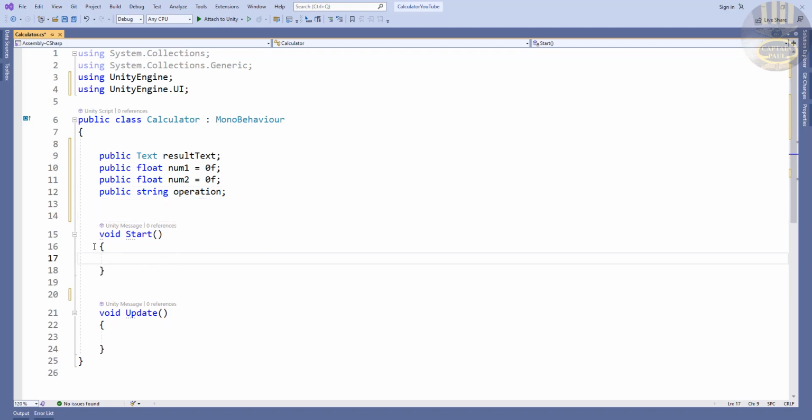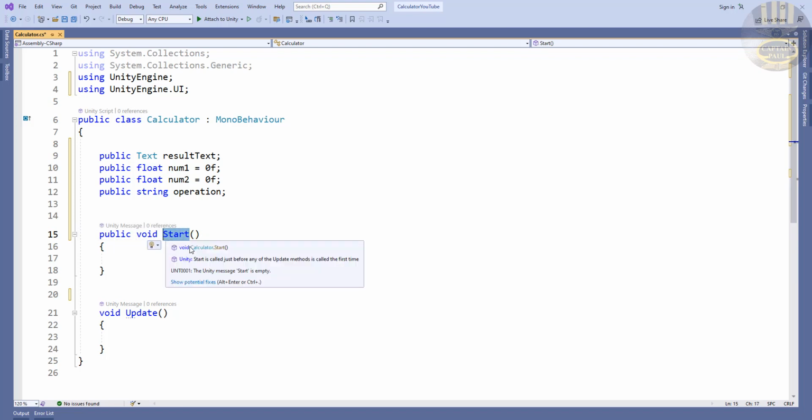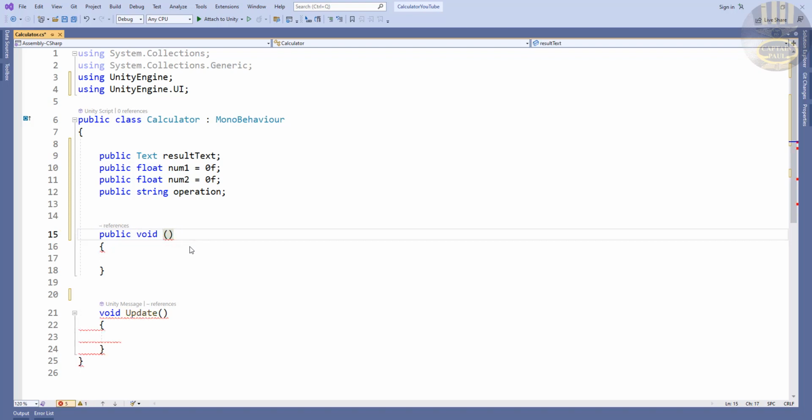Now the next thing is, you see this void, I'm going to change that to public void, and I'll give that a name. I'll call that maybe addition. Public void addition.